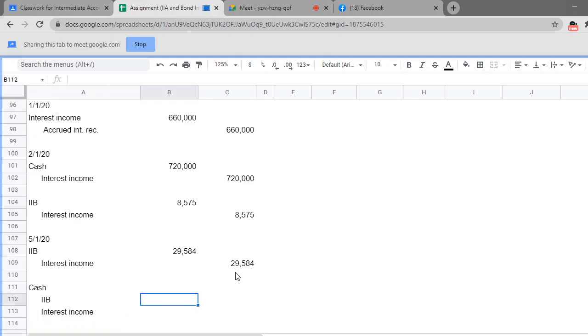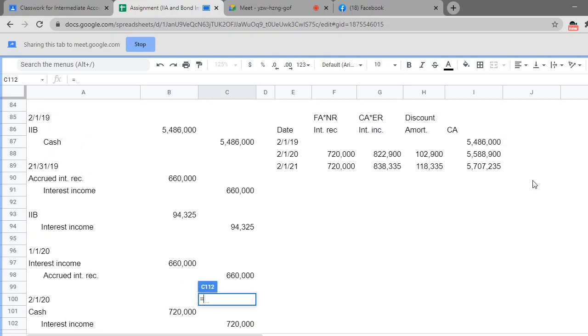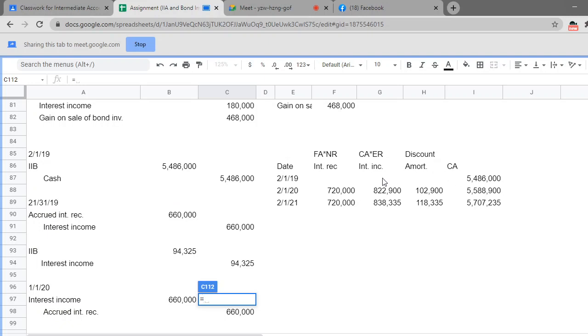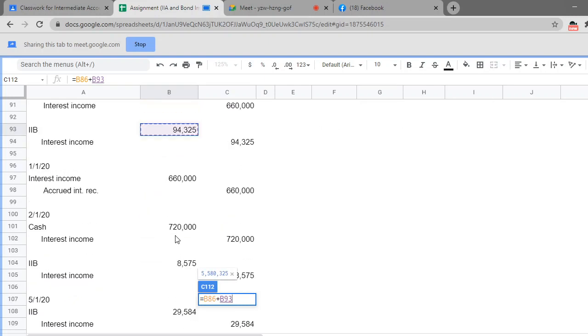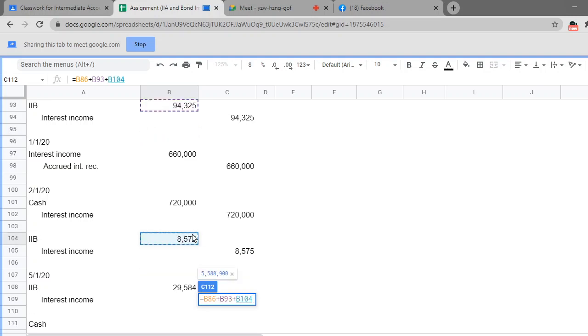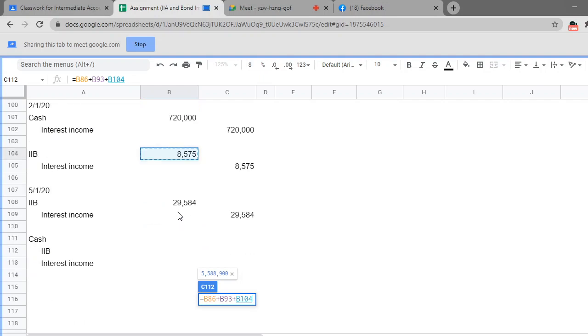And then we're going to see if it's a loss or a gain on sale. How much is your carrying amount? So basically, dili na to makita sa tong amortization table kay nagbaligya man ta sa tunga-tunga. So our carrying amount, kung mag-base ta sa atuang journal entry, pwede na to ma-compute. We have beginning IIB plus kaning amortization sa 2019 plus atong amortization sa February 1 during katong tingbayad sa interest plus katong updated natong amortization.